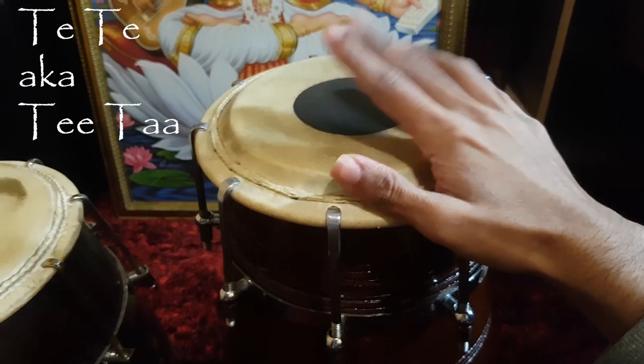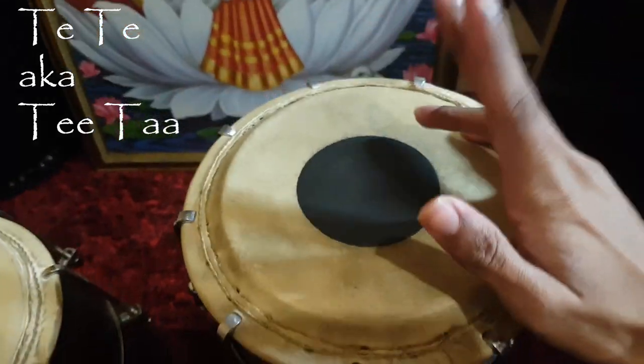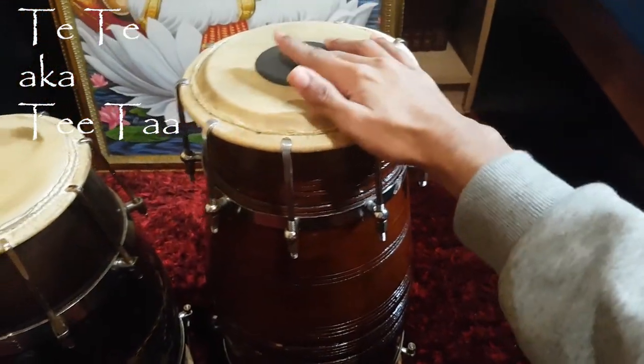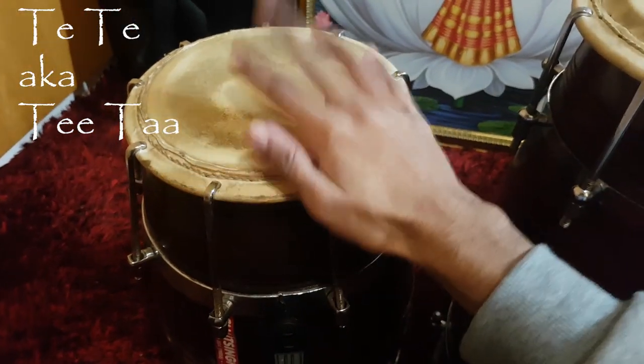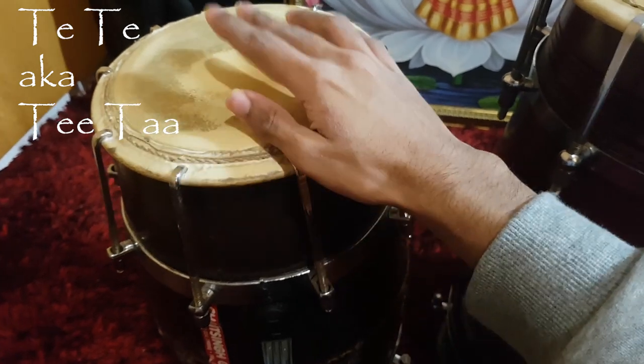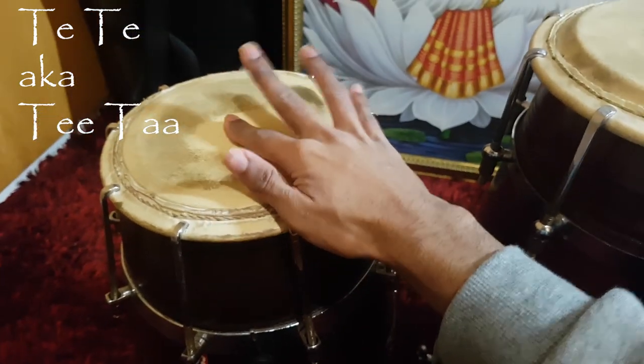When playing Diti, do not allow the skin to bounce your finger back up as we did for Ta and Din. Diti can be played in two ways, initiating with your index finger and initiating with your middle finger. Play directly in the center to produce the cleanest sound. For now, we will focus on playing with the index finger first.